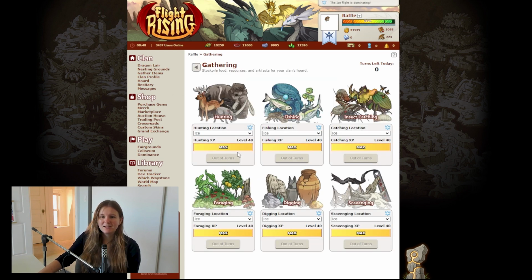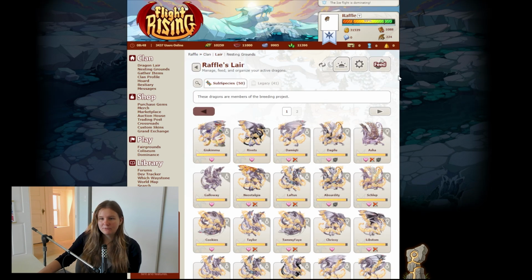All right, great. Now this is where I got confused when I first started playing the game. So I just gathered some food. So I would go to the lair, and I would press the feed button, and then nothing would happen because I had 0 food points and I didn't know how to make food points. So here's how you make food points.